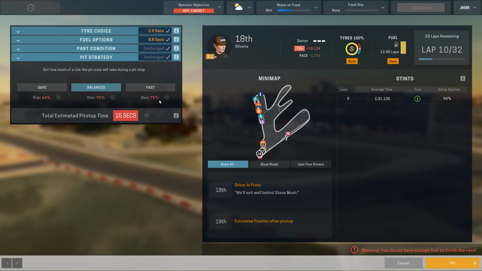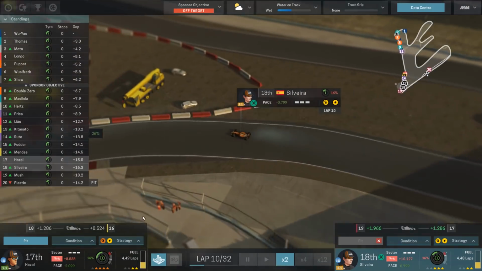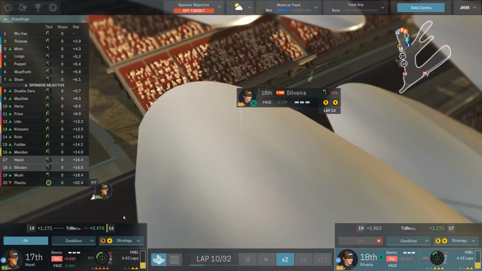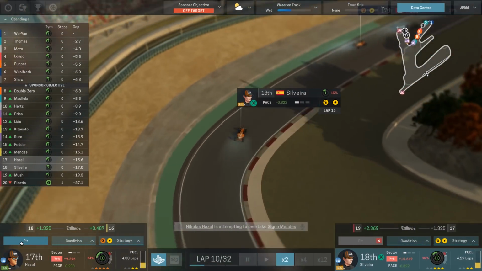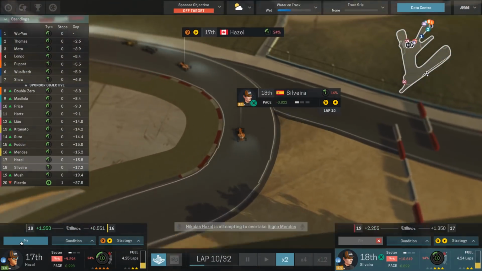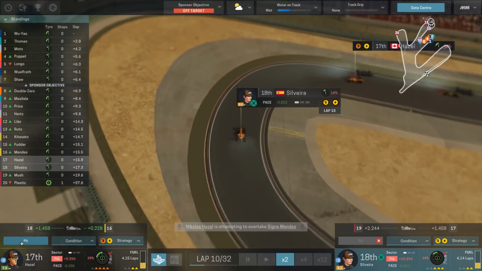So the risk is 75%. We might as well go fast then, as the tired pit crew really don't look capable of doing anything useful at all. 24% left in the life of Hazel's tyres. He's going to be losing a bit of speed.